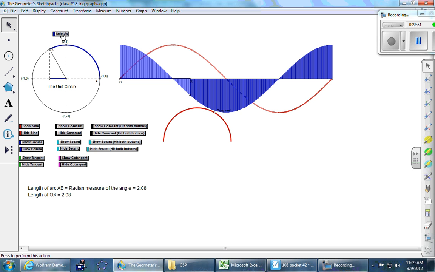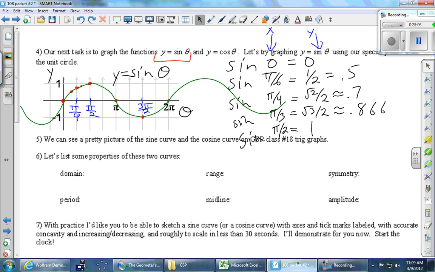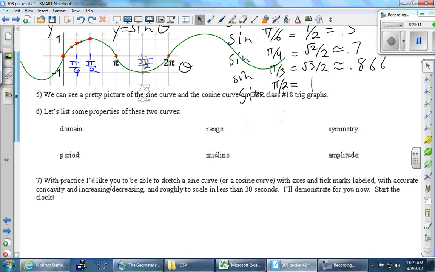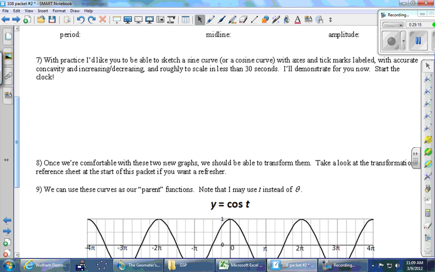Okay, so the red thing is the graph of sine. The blue thing, which is kind of shaded in, is the graph of cosine. And they look quite similar, maybe just shifted a little bit. What's that? Out of phase is the engineering way to say it. Okay, so that's good. Some properties real quick here. In fact, so quick, we're going to skip them. Let's go to number 7. Chris.